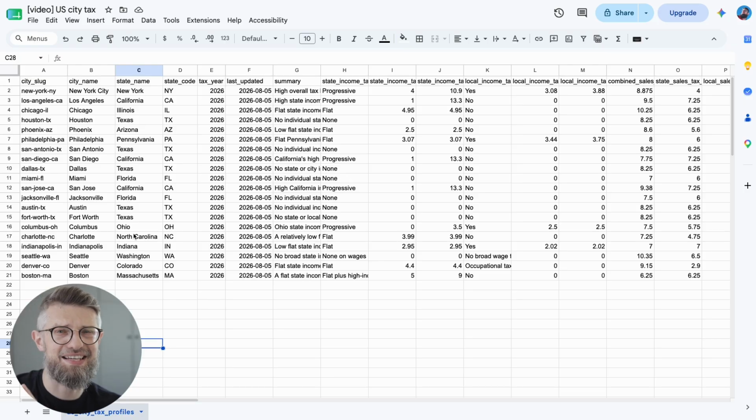You can take a data set and turn it into tens, hundreds, maybe even thousands of individual pages. And the trick is that it's quite easy to do once you have the data. Your data can be anything. For me, this is just example information about various taxes in various locations. You can be listing whatever you want.